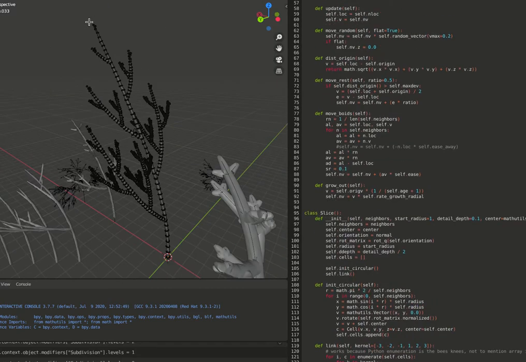The tips will tell you how long they've been growing. And I could probably say how many bifurcations it's had too, just to have data on that.